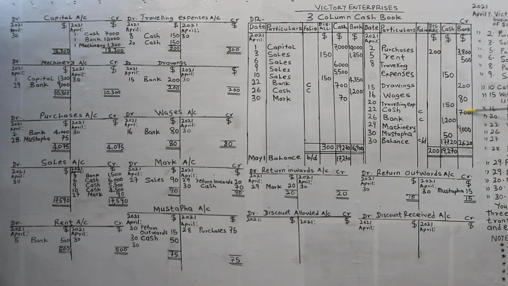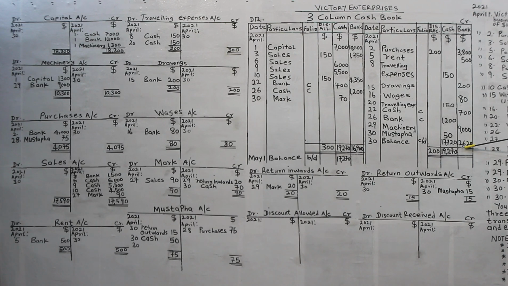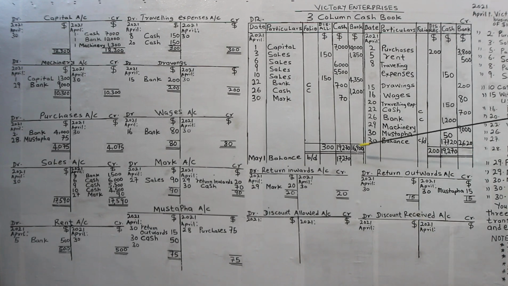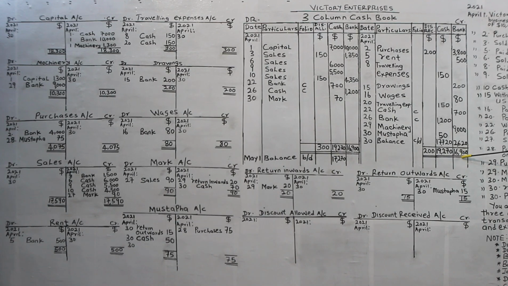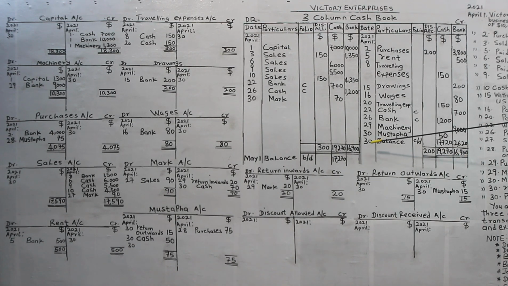Then if you add up the total amount under the credit side of the bank column plus the balance carried down, which is 2,620, you now have 16,900 as the amount used to close the account, which becomes the same as the 16,900 on the debit side of the bank column. We now have $16,900, which becomes the same as the closing figure under the debit side of the bank column.